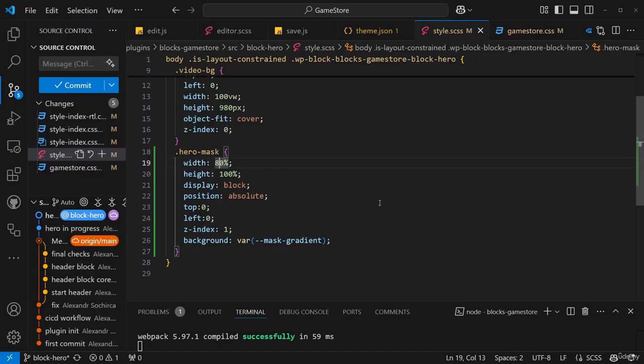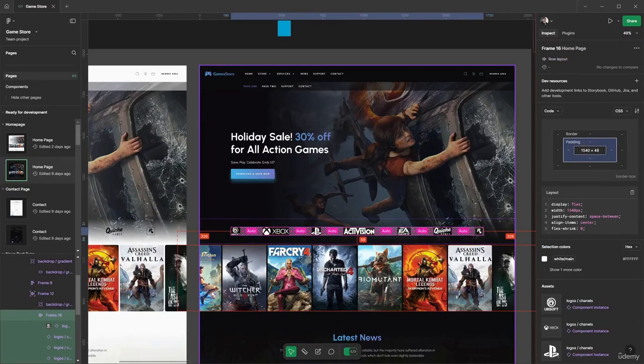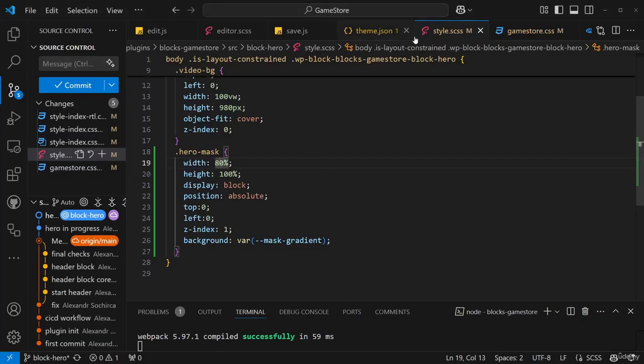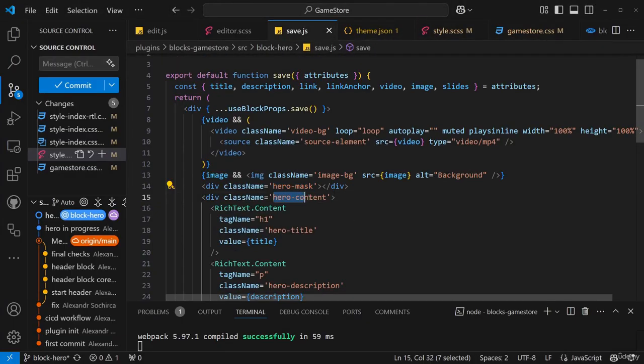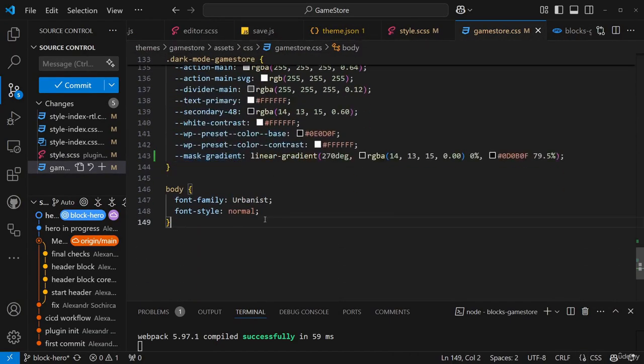Next step, we need a central container, which will contain our report, these 540 pixels, 1540. We look at the body that we set, but in principle we have it here. Hero content, we can use it. This is the publisher, but there is no such wrapper yet. Let's probably create it now, in our global file. Such a class will be required in different positions on the site. We will use it, so we can create it here.